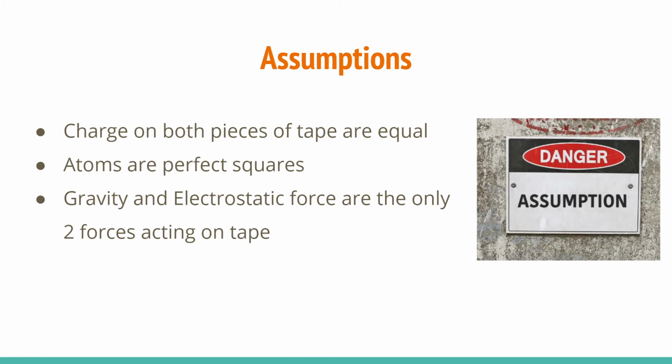Some assumptions that we plan on making for this lab are that the charge on both pieces of tape is equal, that atoms are perfect squares with no gaps in between them, and that the gravity and electrostatic forces are the only two forces acting on the piece of tape.